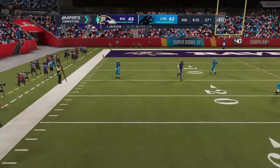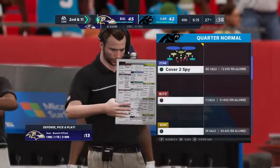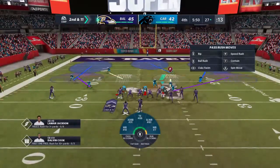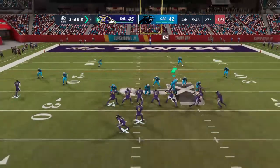Here's a pass swung out left to his running back. The completion, but they go in the wrong direction. A loss of yards, and now they're dealing with a 2nd and long. Well, if you're going to turn things around in a game like this, Charles, those are the kind of plays that you need. And I just love the way that defense rallied to the football on that one.